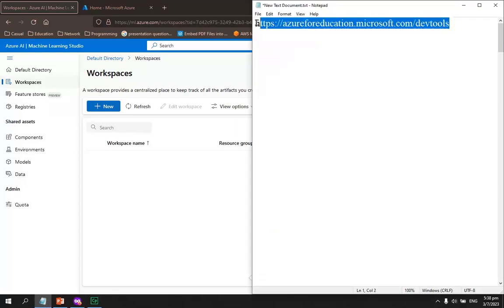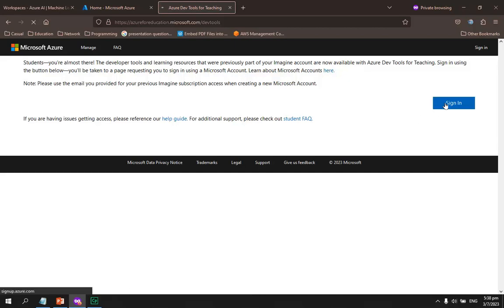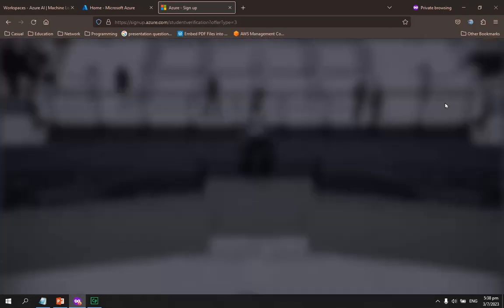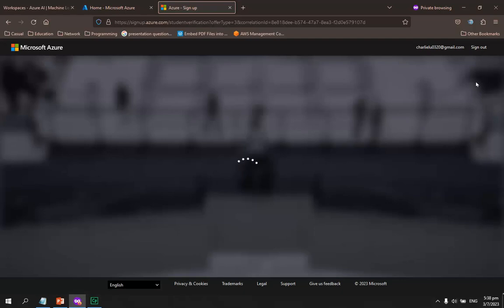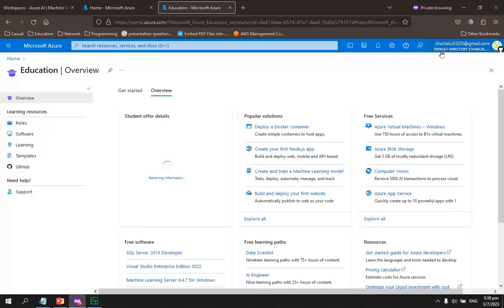But you can make use of this Azure for education.microsoft.com link and sign in, and ensure that this is the email address that you use for your account.